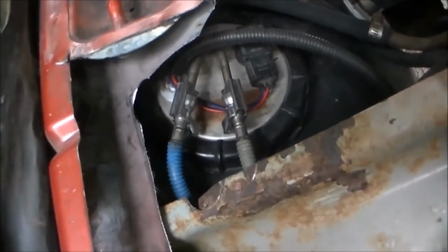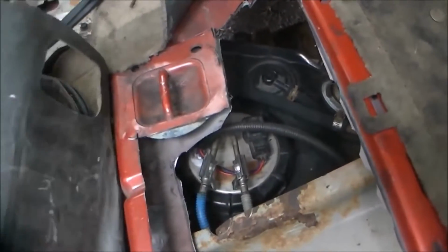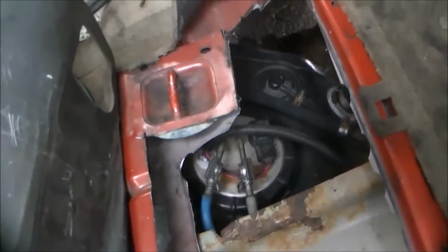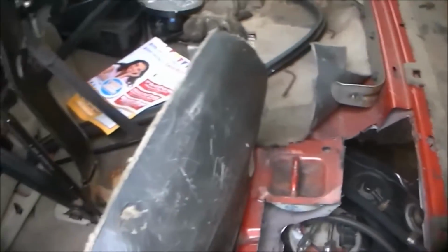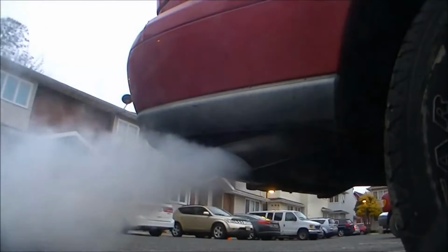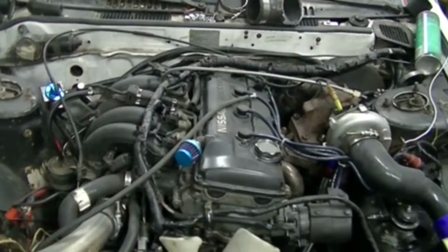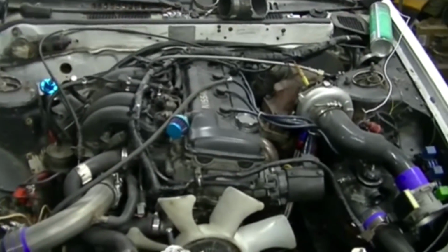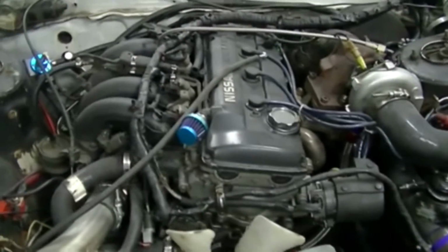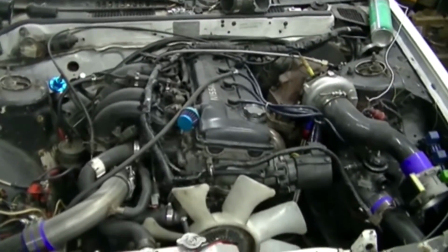You hear that fuel pump buzzing. That's all good. We got that going, so we're just going to let it run for a while. I should have just waited, man. That's the thing, it's patience. You need patience, but it was cold. It's been a month I've been out here trying to do this. I feel stupid, you know what I mean? But it ran. So you can get a car to run if it's seized, man.